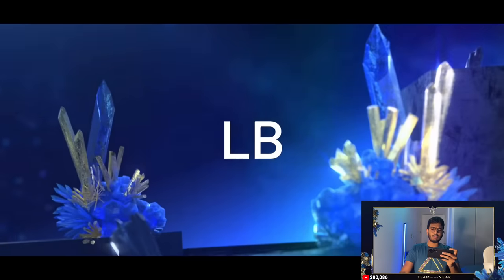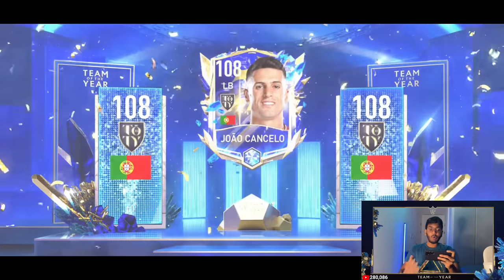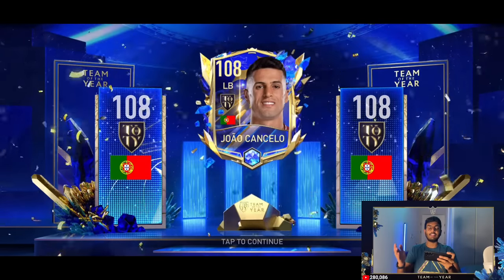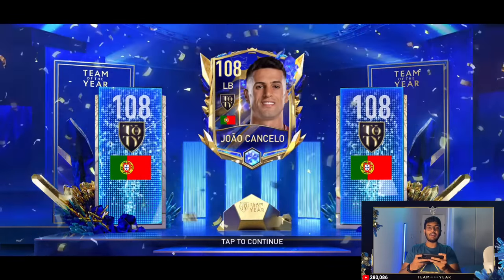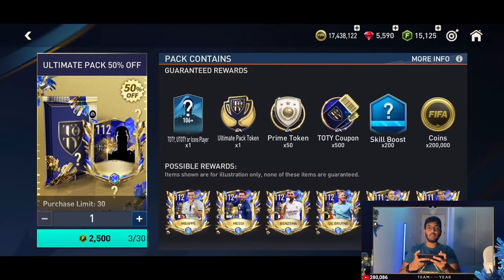Portugal, who's there from Portugal? Left back. Okay, Davies. Okay, 105 rated. Oh, Cancelo, 108 rated. That is not bad, guys. I mean, Davies is Canada. I totally forgot that, but yeah, Cancelo, 108 rated. Let's go, guys. We can probably put him in the team and we have 15,000 FIFA points as well. So let's open the six packs and hoping for someone good, guys.